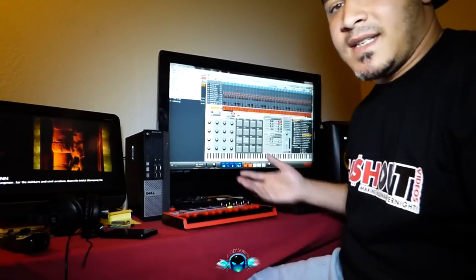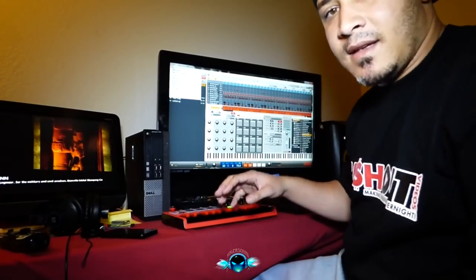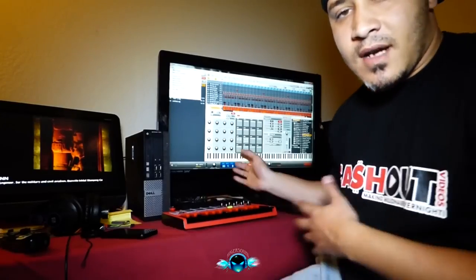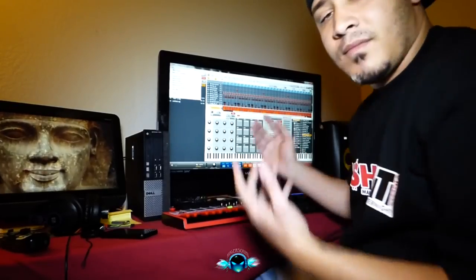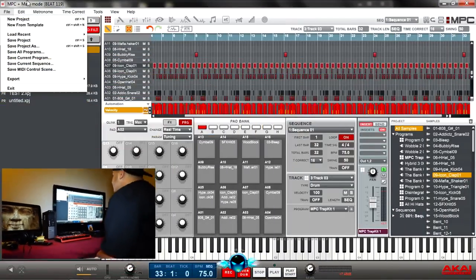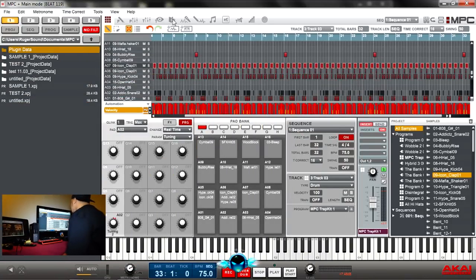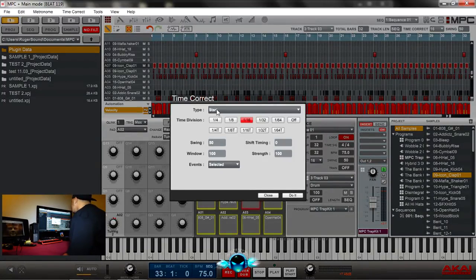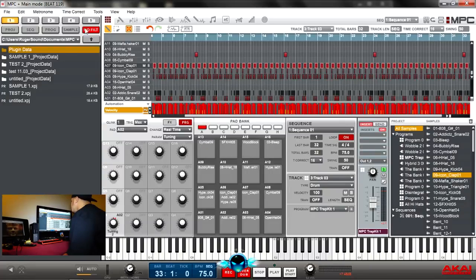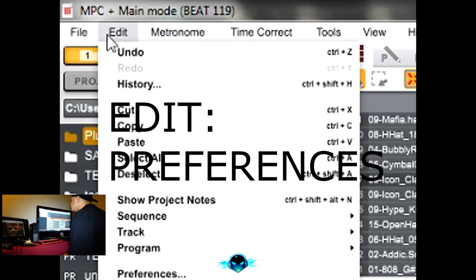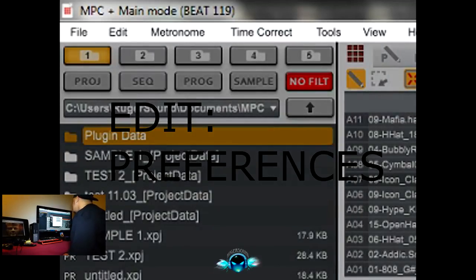When I first hooked it up, it didn't recognize the MPK, so I just restarted the computer after I installed everything, and it recognized it. And there is a setting right here if your MPK doesn't pick up. Preferences.